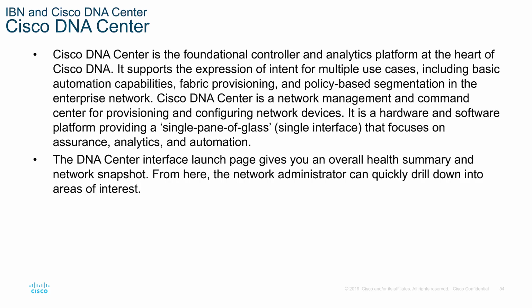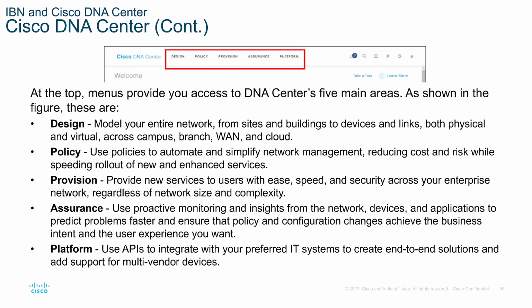The hardware and software platforms provide basically a single pane of glass or a single interface that focuses on assurance, analytics, and automation. The DNA Center will give you a page for you to see the overall health summary and network snapshot from anywhere. The network administrator can quickly drill down into areas of interest if they want to. Here's an example of the DNA Center. You can see the design, the policies, the provisions, the assurance, the platforms, and all of this will give you the visibility that you are wanting.